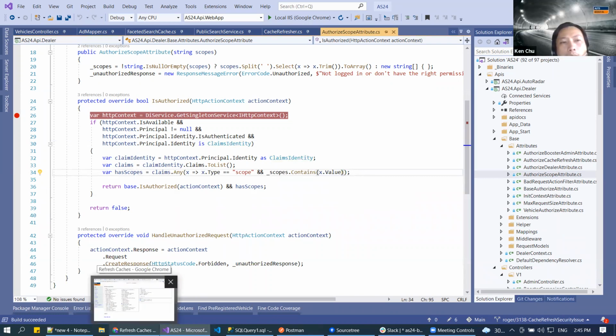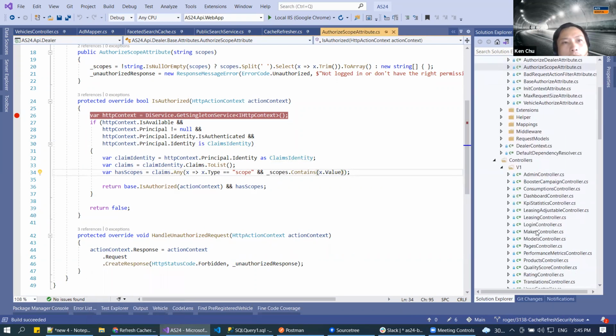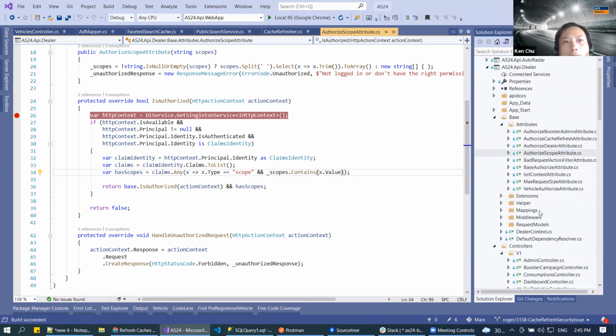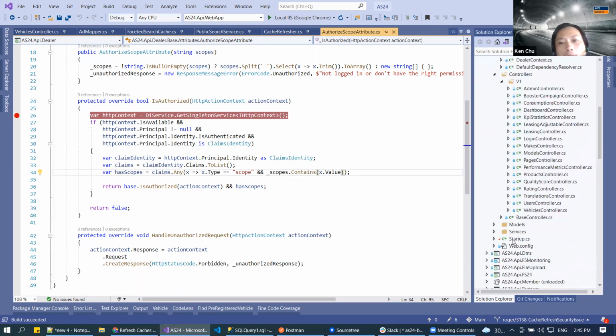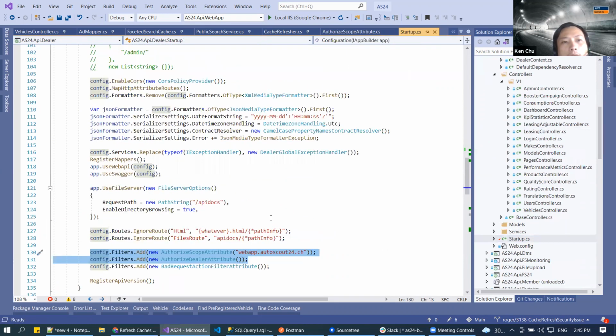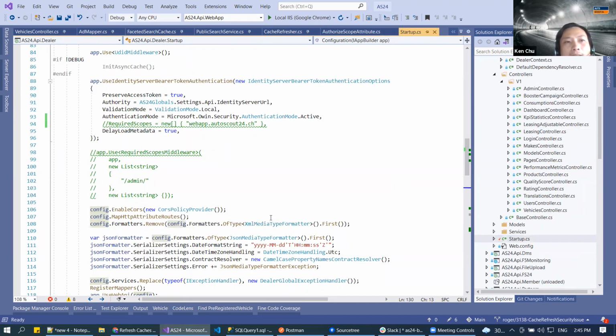I have a question: why do we remove the request scope at the start? We can add the web app scope for all users, and then for the admin users we just need to add one more scope that refreshes the cache.